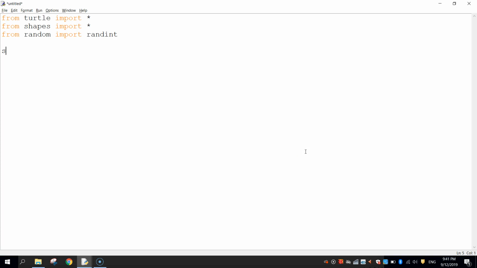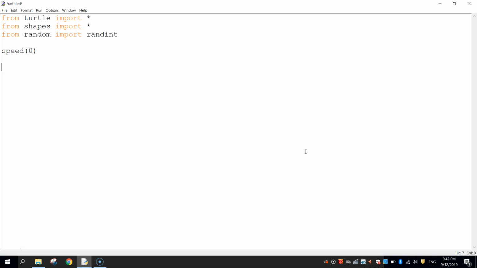Now into the real code that's going to get things moving. First thing, we're going to write speed and put 0 in brackets. That sets our drawing speed to 0, which is the quickest that your turtle will draw the shapes onto the page. You can slow it down by making it, say, 10 or something like that, but I don't have time to waste, so I'm going to set it to the fastest speed of 0.